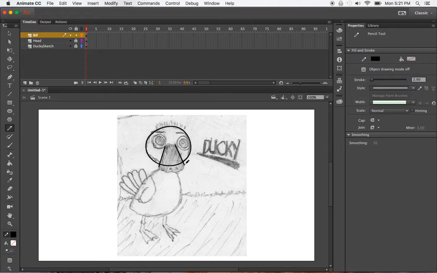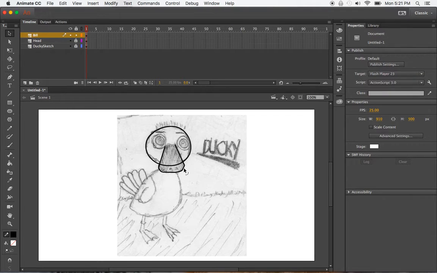So what I'm going to do now is just grab the end of that, just trace like that, and then I'm just going to reshape the line a little smidge. Got some problems with my line there. Oh, because it's separate, that's why. Okay, that'll do.